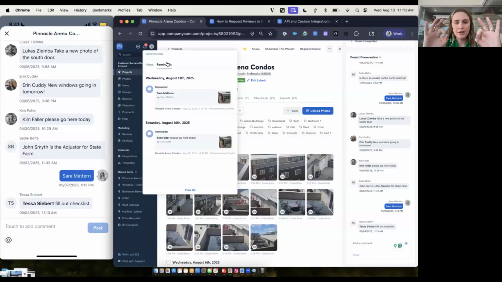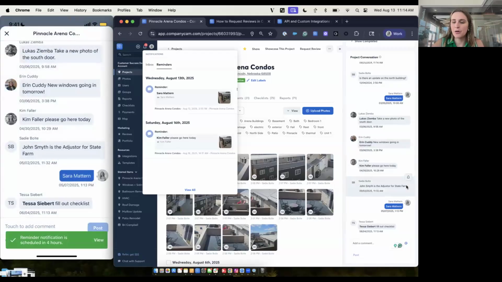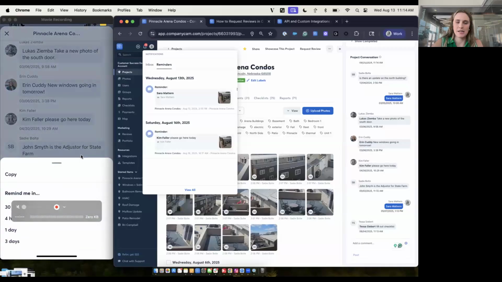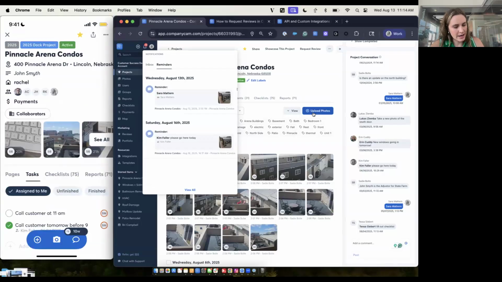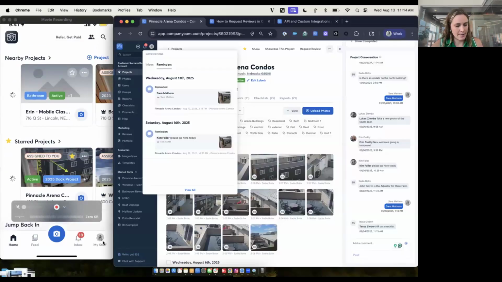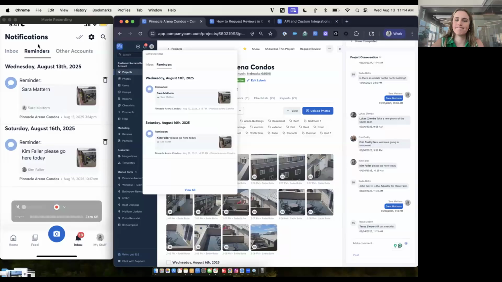So a really great thing to start using on mobile. If you want to set that reminder, you just simply long press and then you'll do that exact same thing. So desktop, when you hover, you're going to see that bell. On mobile, just long hold and you will see that reminder pop up. Again, on mobile side, if you guys need to see your notifications on your home screen here where it says inbox, that's where you're going to see inbox and reminders.